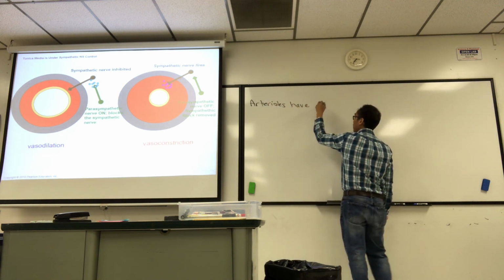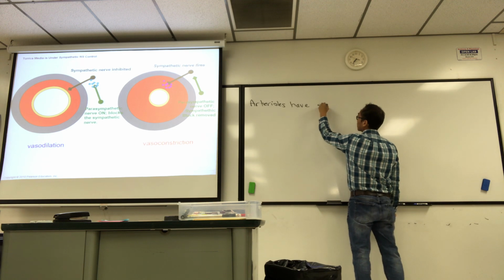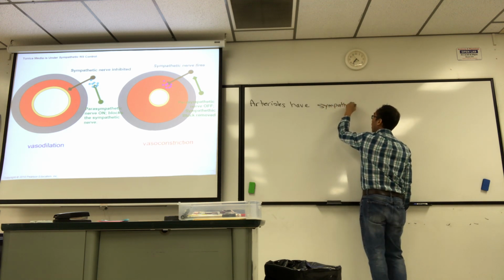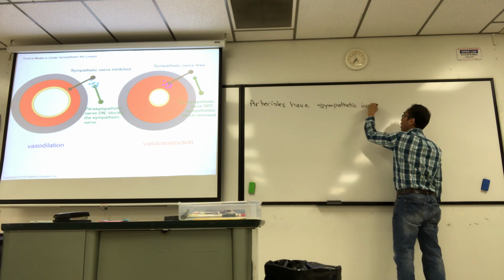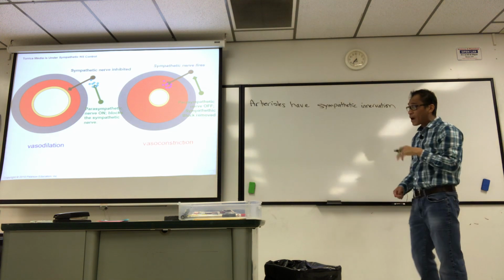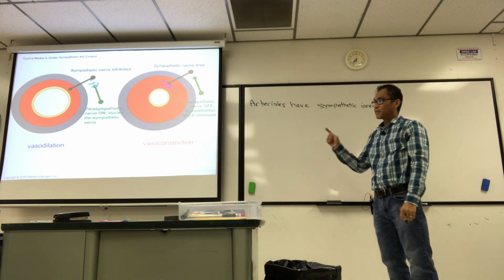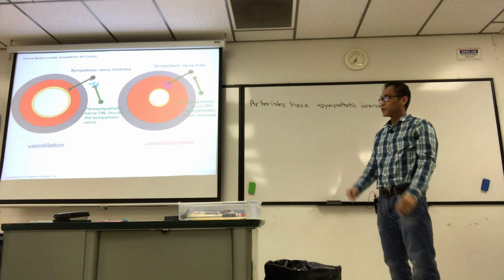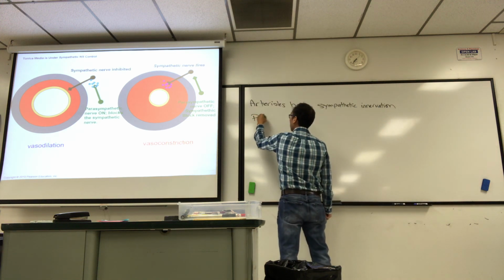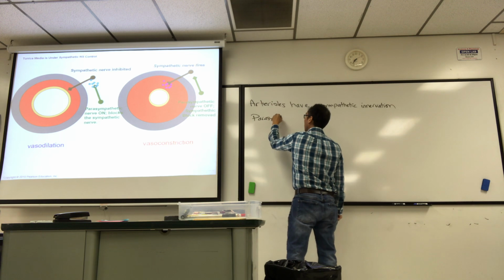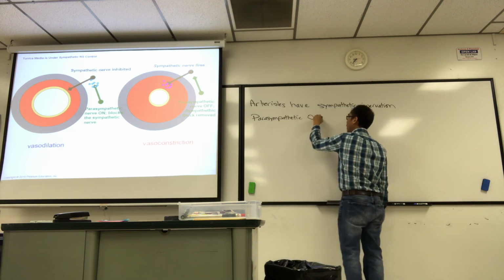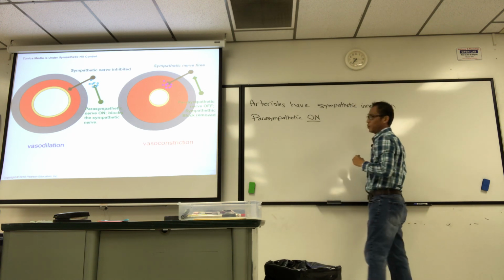Arterioles have sympathetic innervation. Now that's not the nervous system that's usually on. Usually it's parasympathetic that's on. So at the left, that's the default physiology you should know. The parasympathetic is on, which is our default mode.